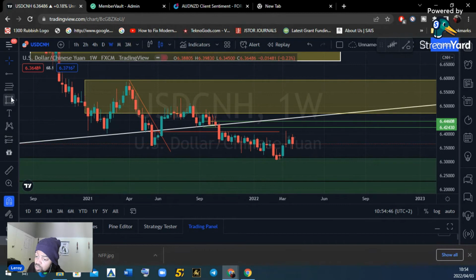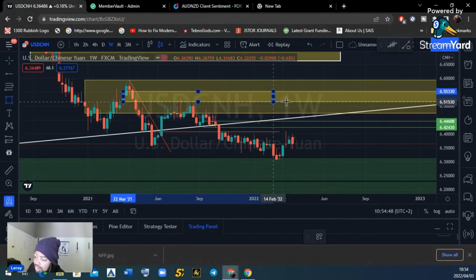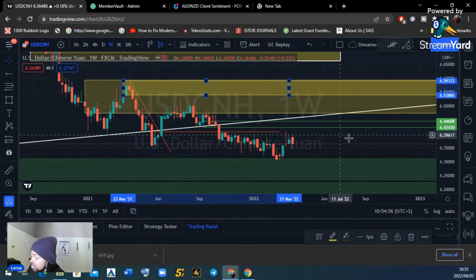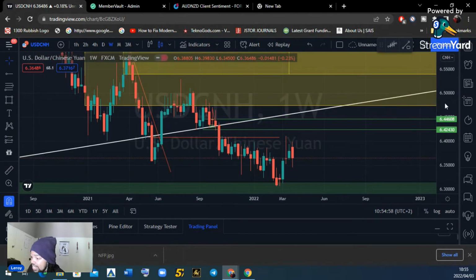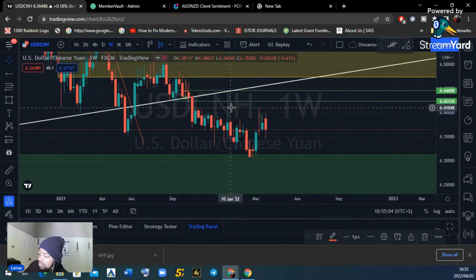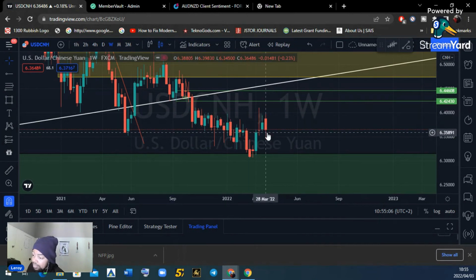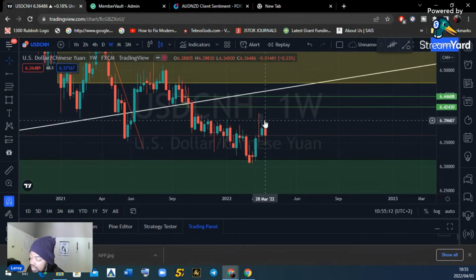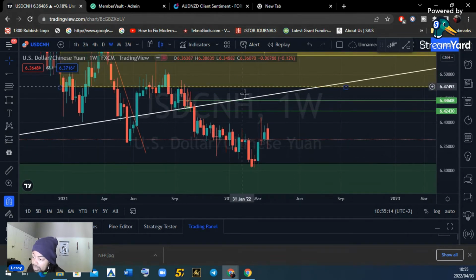So now, instead of drawing a new one, I'm just going to draw this inside so we know this. And I'm going to draw the area of competition as well so we know it. Right, so we've got something along those lines there inside the supply. And then we've got this situation here. This is weird, almost a bearish engulfing, but feels like not really. The open of the green candle and the close of the red candle are fairly equal, right? It's just not how I like my setups, right?